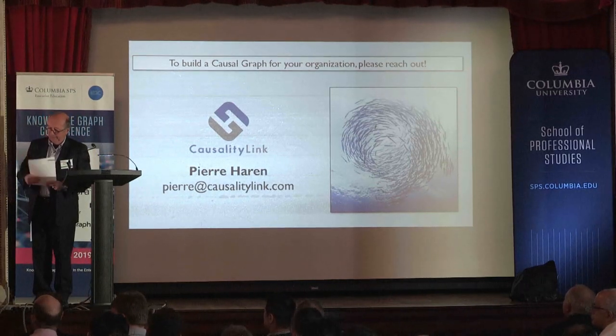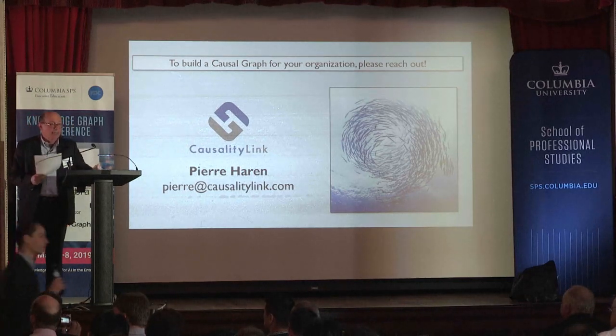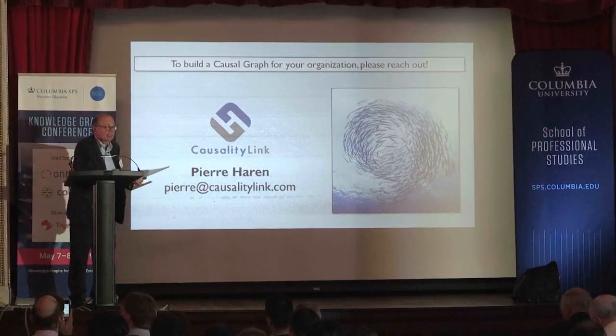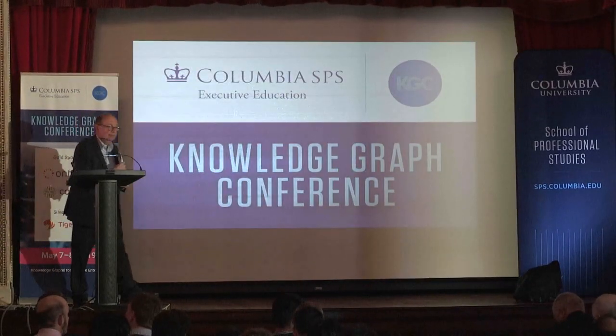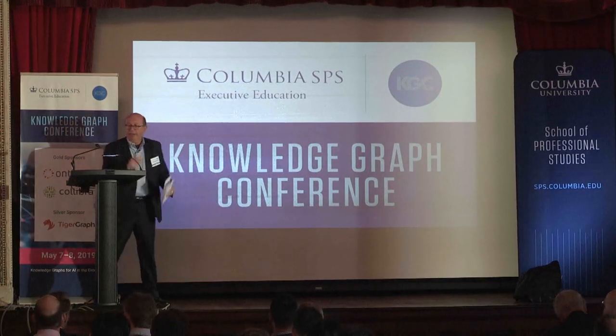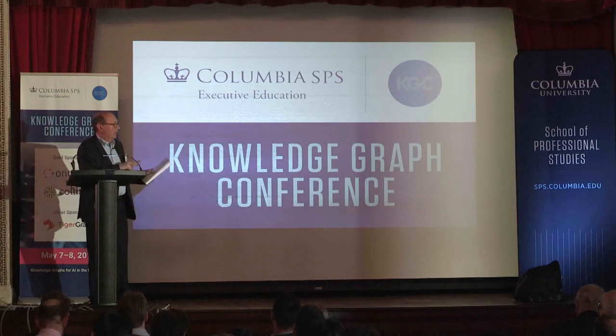Question: How do you ensure that you don't mix up causality and correlation? Data is blind to causality, but humans are really good at that. What we do is take statements made by people in texts — and usually people, when making those statements, try to be smart because they have a vested interest. So we apply the wisdom of the crowds. We also have a way to combine or detect opposite directions of opinions. In general, I apply the wisdom of the crowds and human brains to the question of causality versus correlation.